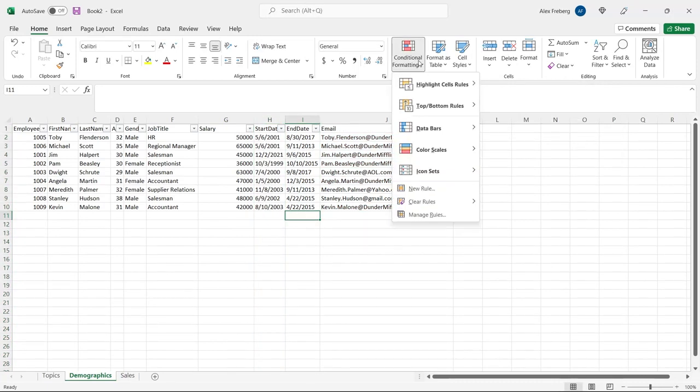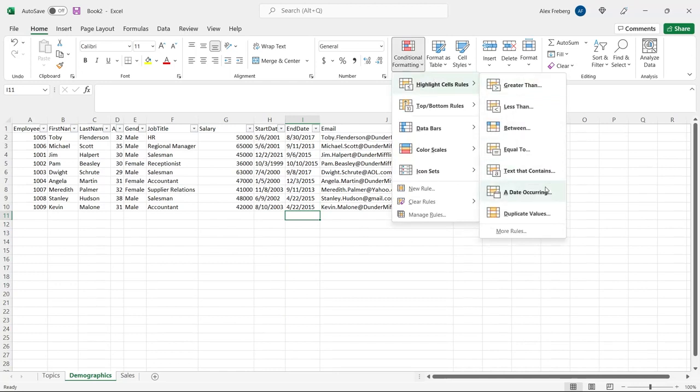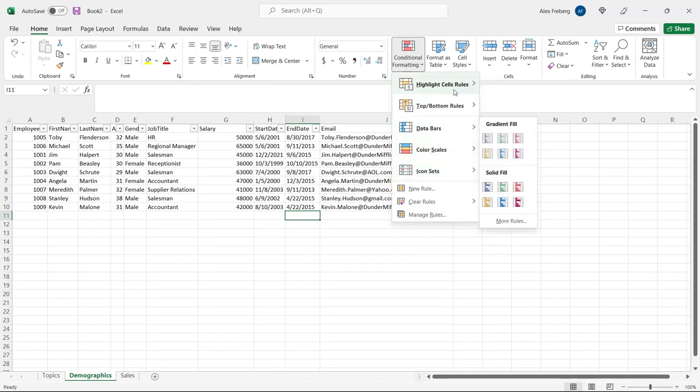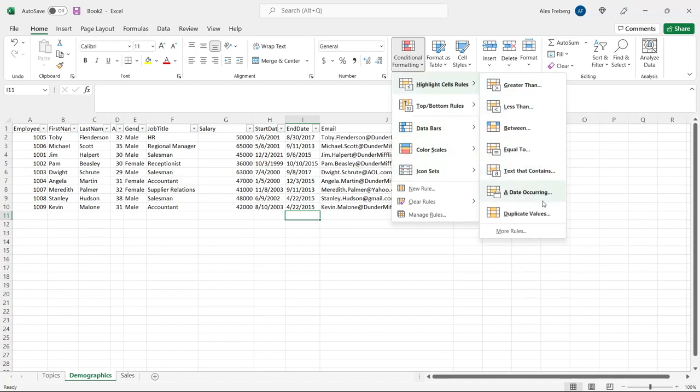Now that is really all I wanted to show you in the highlight cells rules. The duplicate values and the text contains are by far the ones that I use the most. All the other ones I have used, but not so much. In these highlight cells rules, I use these two all the time. Sometimes I use this between. I don't really use these other ones as much, although I have used them. And so if you got nothing else from this video, I just wanted you to know that these two are super useful. And if you haven't used them before, maybe try them out and see how you can apply them to your own data sets.